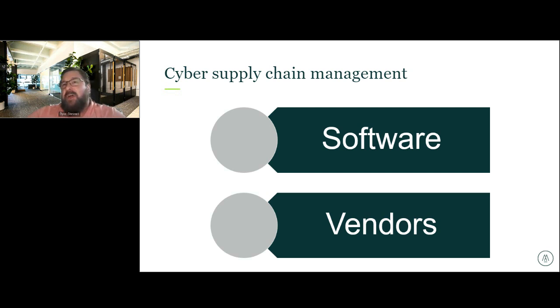Maybe there's a supplier you've had a long-term relationship with, and they got attacked. No organization is perfect, but maybe you put them on a watch list and say, we need to pay closer attention to this organization to make sure they're not introducing additional risk into our organization. That's really what supply chain risk is about: introducing additional risk that could be outside your organization's risk appetite. If they're at a high risk, you may not want to do business with them, but that's a determination for the executive level team.